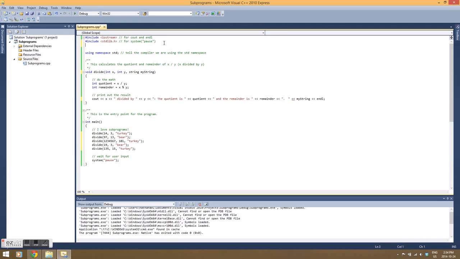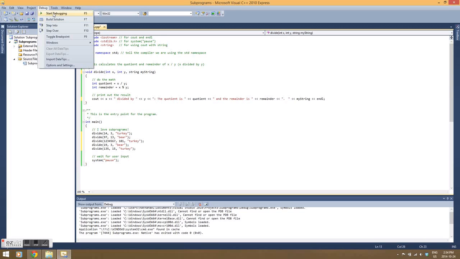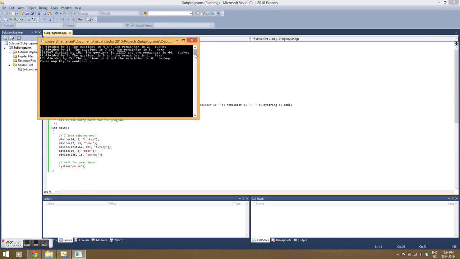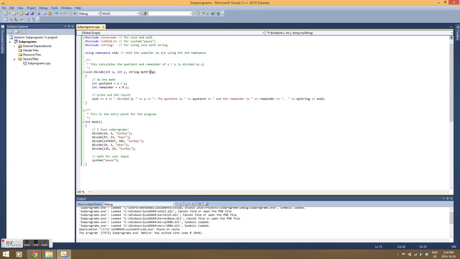And now the compiler is telling me that it doesn't recognize using cout with a string, so I have to include the string library. Now the little red squiggly disappeared, so the compiler is happy now. Compile and run, and we've printed out an extra string at the end of our line.